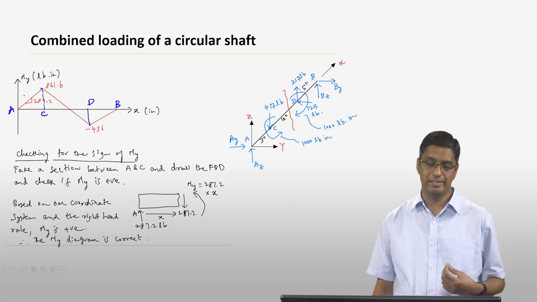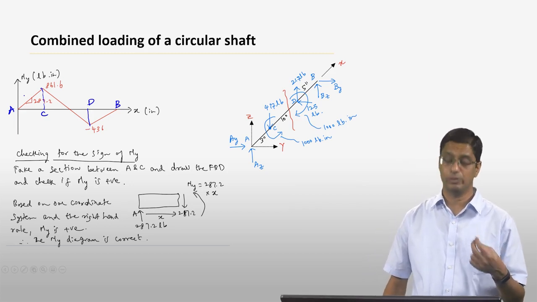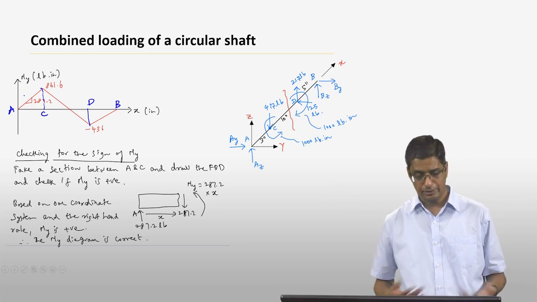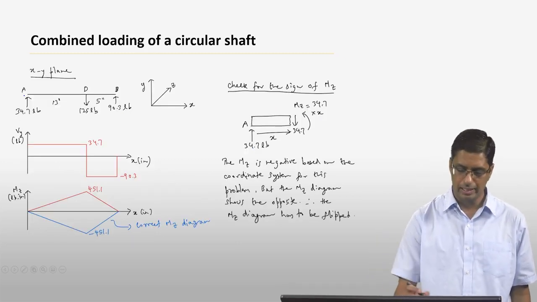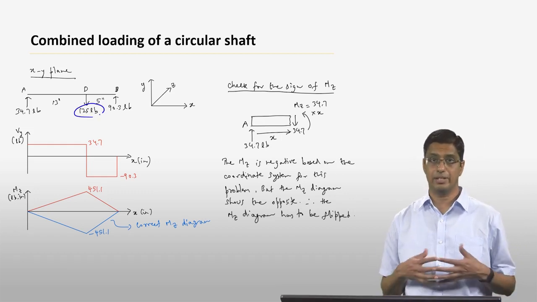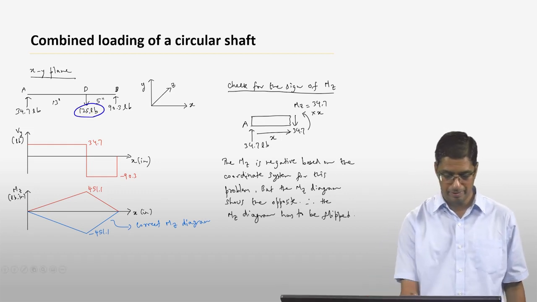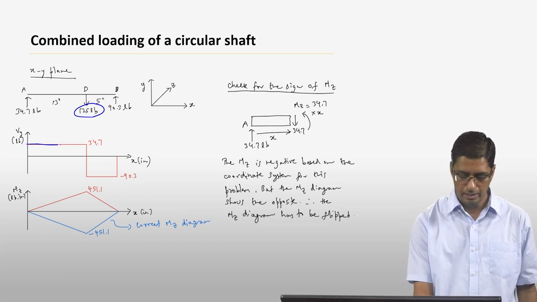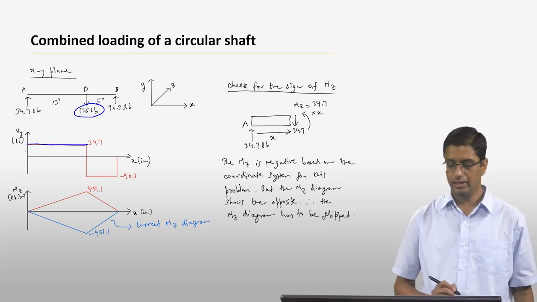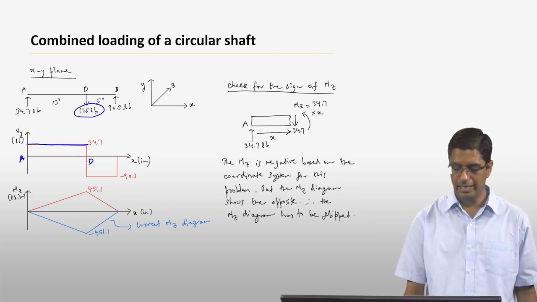So now we are going to repeat the same process for the xy plane. Okay, so in the xy plane, it's a little bit simpler. You essentially have only one external force. Okay, and based on that, you can construct your shear force diagram. It is going to be very simple. It's going to be a straight line all the way from point A to point D. Okay, and from point D to B, it is going to be negative.